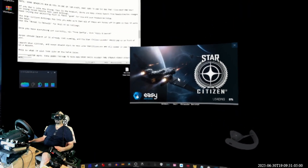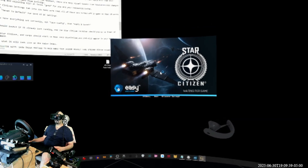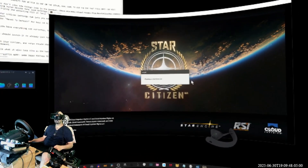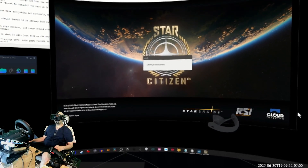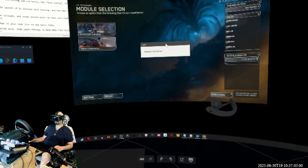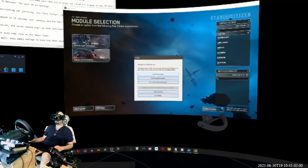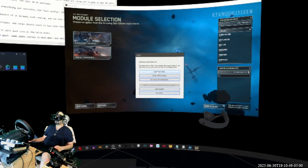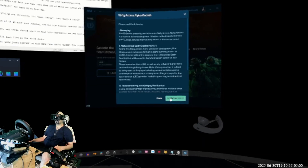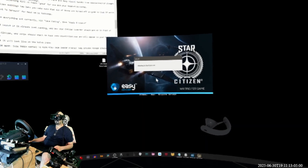If this is the first time that Vorpex is hooking into it, depending on your setup and system, you may have to install a hook helper. Wait for the Vorpex hook window to show up, click on it, drag it, and move it around to make sure that it gets on top of the Star Citizen window, and let go. Now we wait. Eventually the hook process will fail. At that point, this menu will pop up, and this is the only time you can install this window — there is no way to actually install the hook helper manually. Once this window pops up, install the hook helper and you should be good to go. Successfully installed — now we go again.